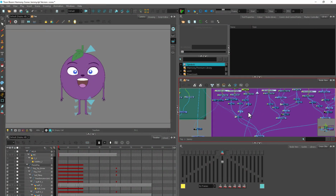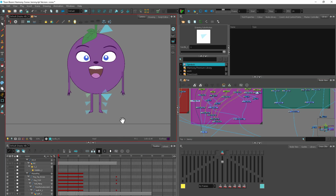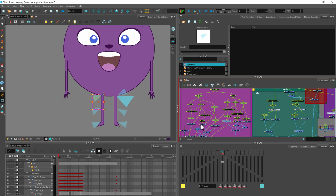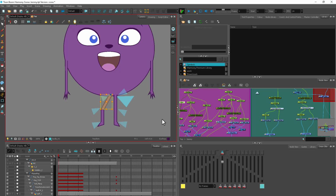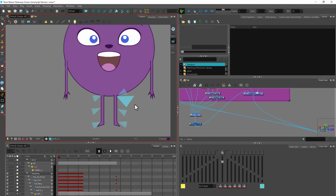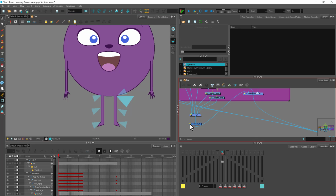Today I'm just doing a little bit of an update with Jammy. So far I've added in these little handles and those are pretty easy to set up. I have a handles and expressions video if you want to learn a little bit more about handles. But it's just a drawing node connected to the pegs that are controlling these constraints. And then I've got a visibility node so that they do not render. Ta-da! It's pretty easy to do.